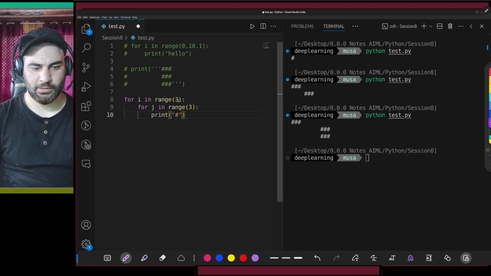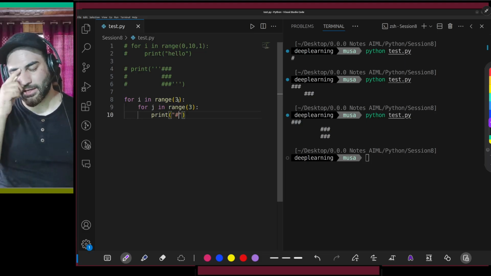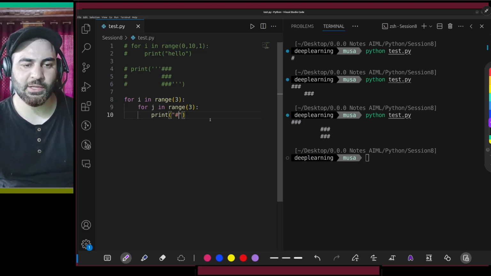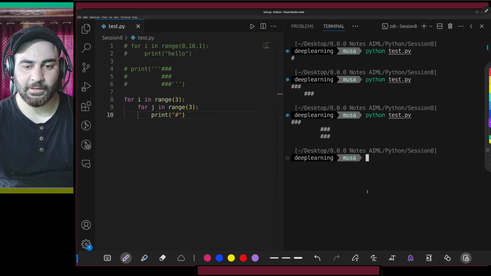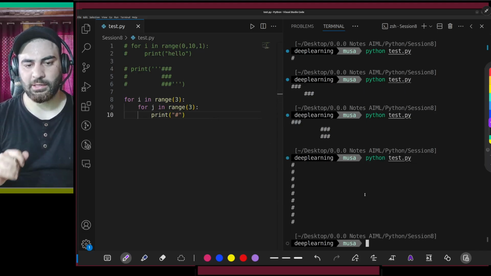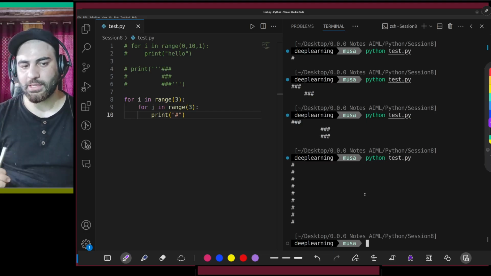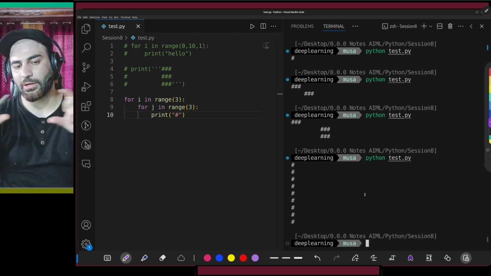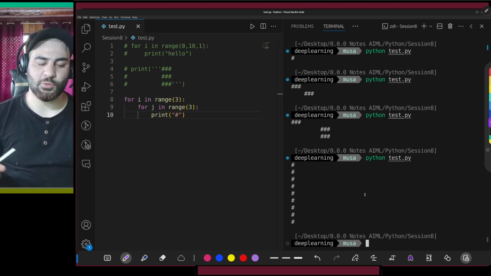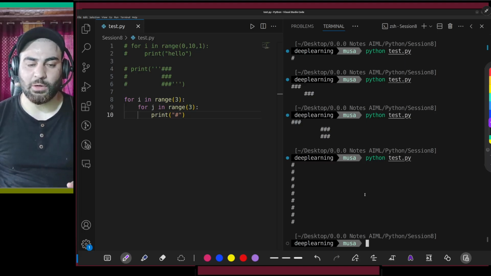Now do tell me, I don't expect the answer to be right as 3 by 3, because we made some mistake. I want you to point out that mistake. If I run this code, you can see the hash got printed, but it got printed column wise. It was not printed as we wanted it to be. We wanted it to be printed like a square. So can you debug the code? Can you tell me what went wrong?